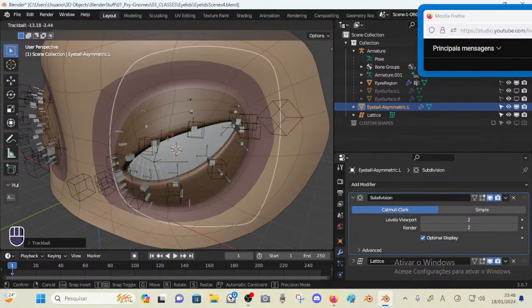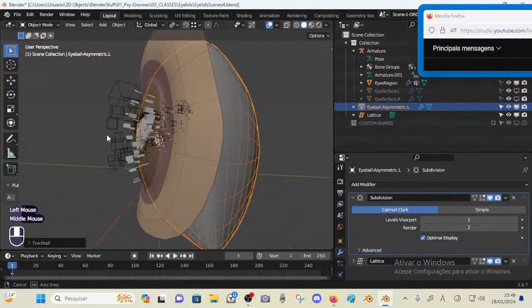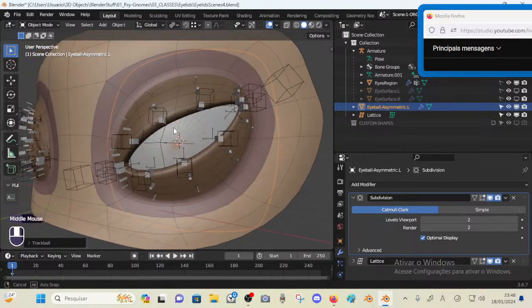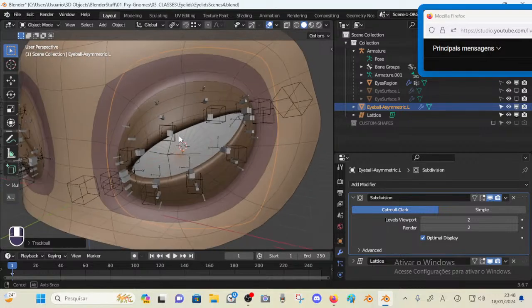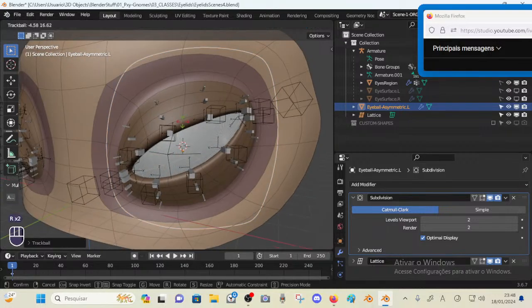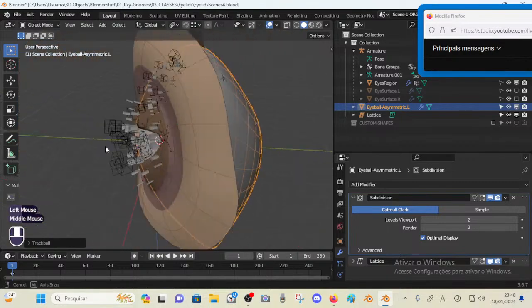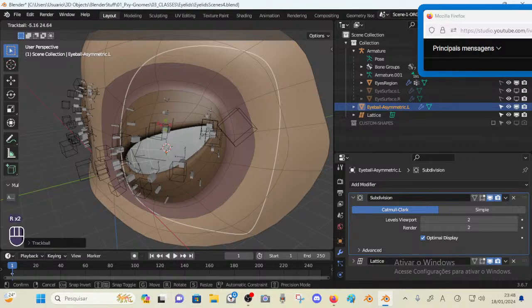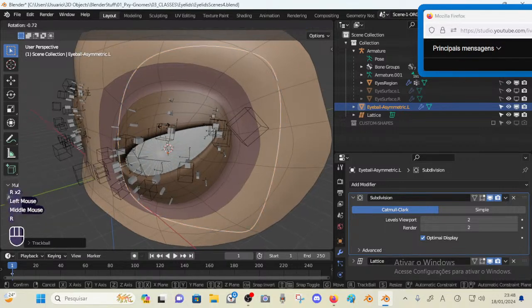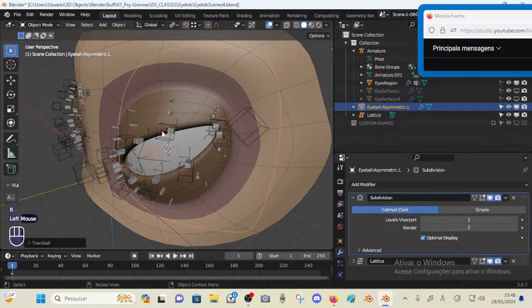I'm trying to simplify stuff. I will never be able to have, yeah, this will be a ton of work. Alright folks, the setups are done.